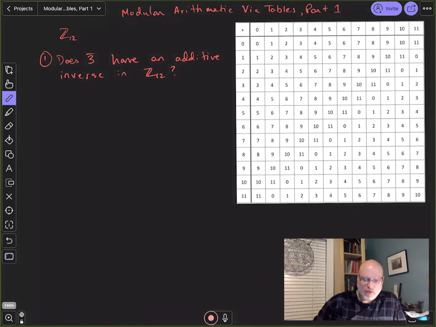And so I have a table here set up with the addition. So if you'll notice across the top, I'm basically adding any one of these numbers, 0 through 11, to any one of these numbers. So remember when we're talking about mod 12, what this really is referring to is the remainder of a number after dividing by 12. So that's why it goes from 0 to 11, because if I divide 12 by 12, that's 1 with the remainder 0. So 12 actually corresponds to 0, not 12.